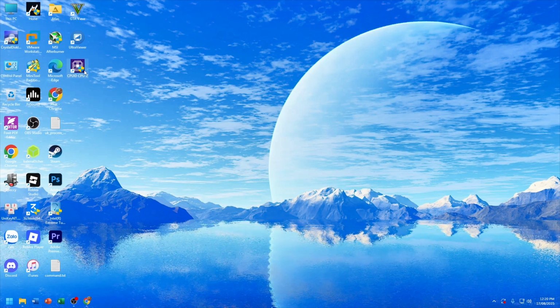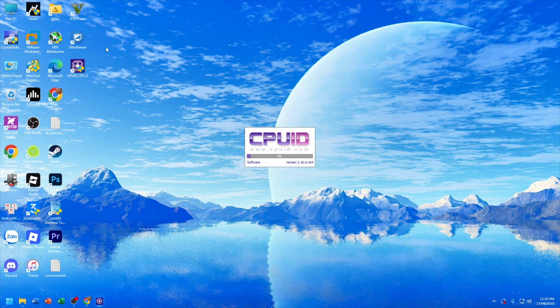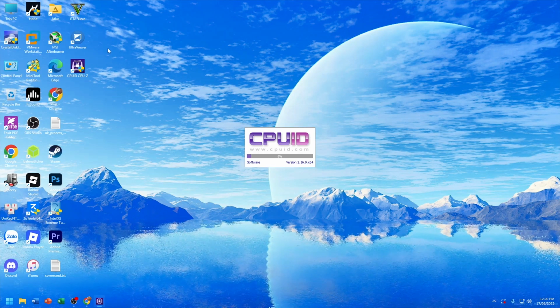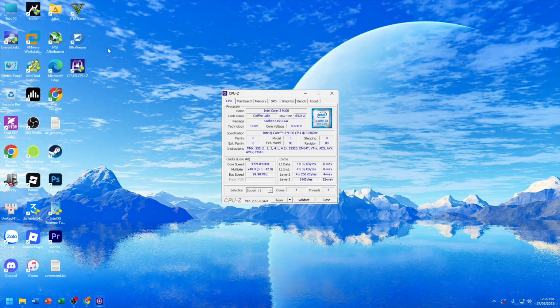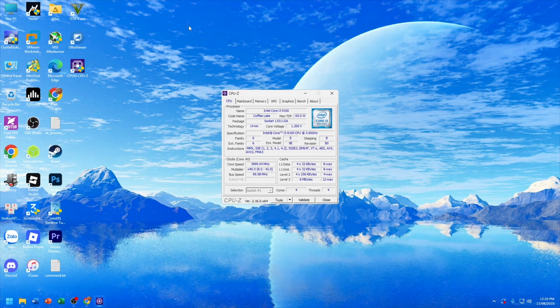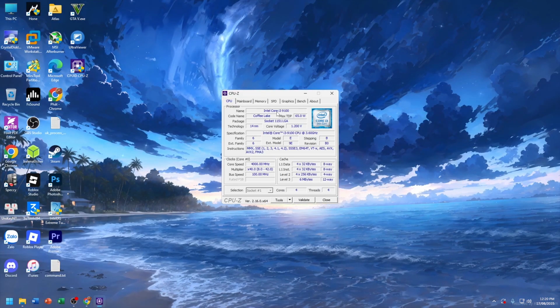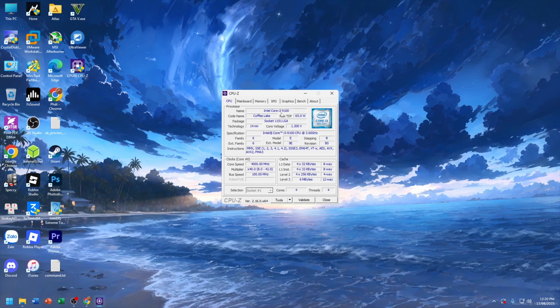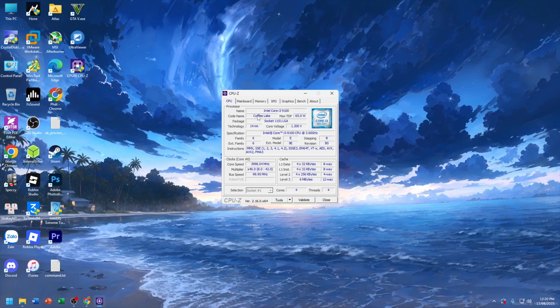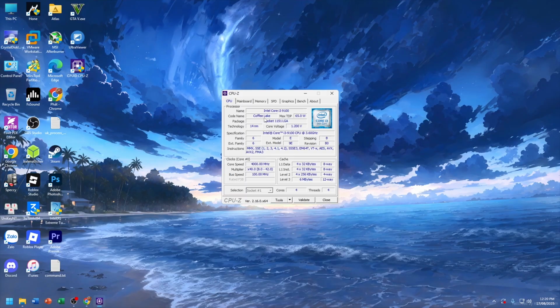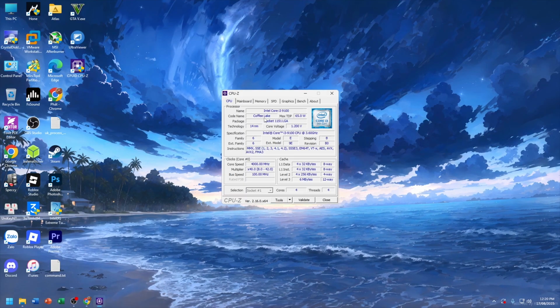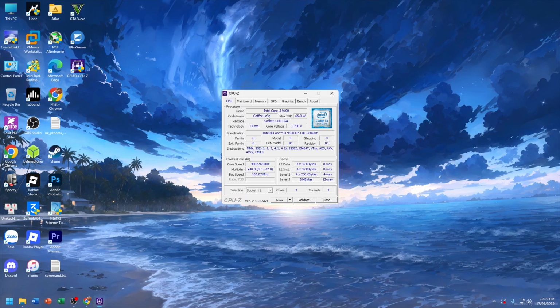You can see here the CPU name is i3 9th generation, and my CPU code name is Coffee Lake. So I will use an EFI for CPU Coffee Lake.